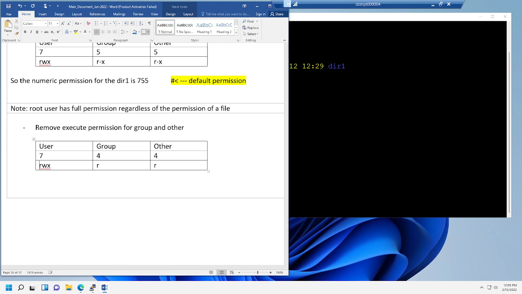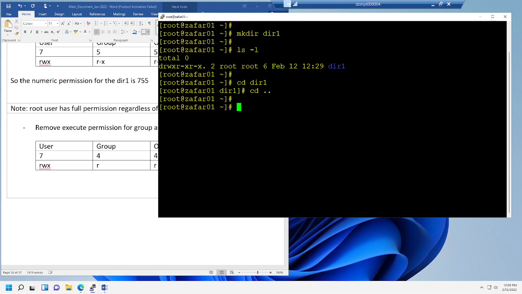So how would I remove this? The command would be either chmod 744 dir1, or chmod g-x,o-x dir1.